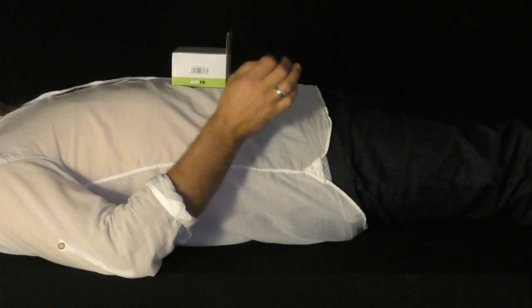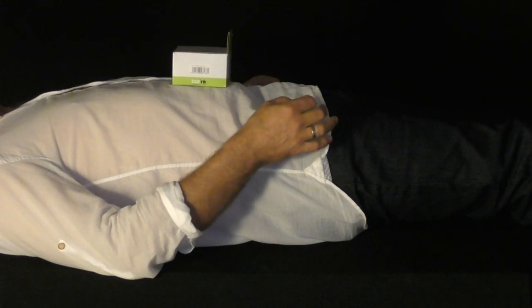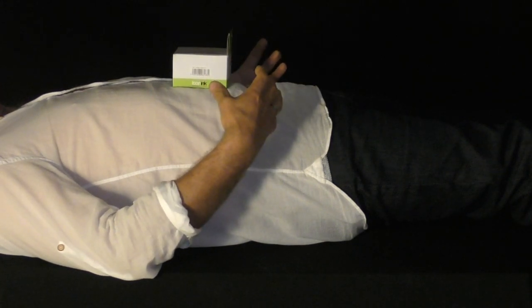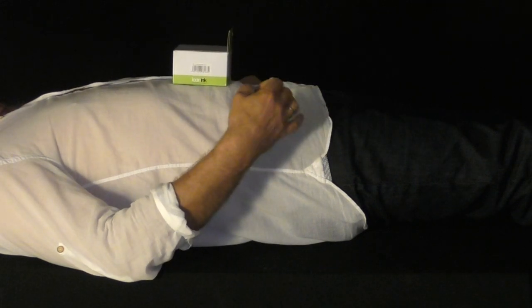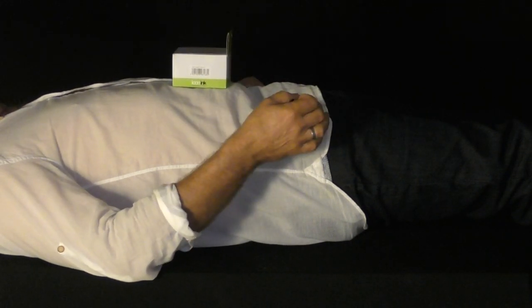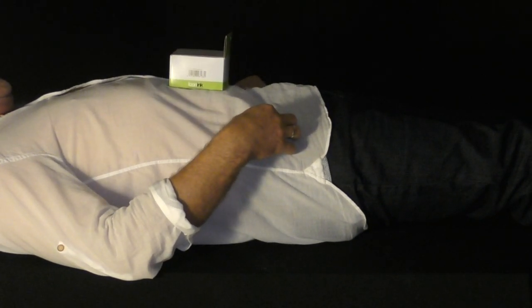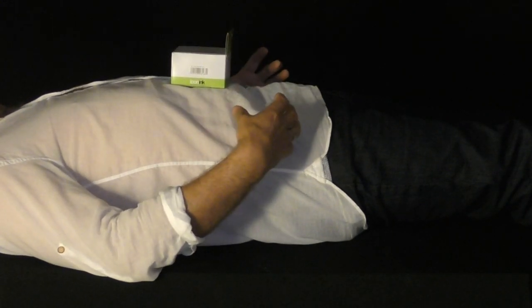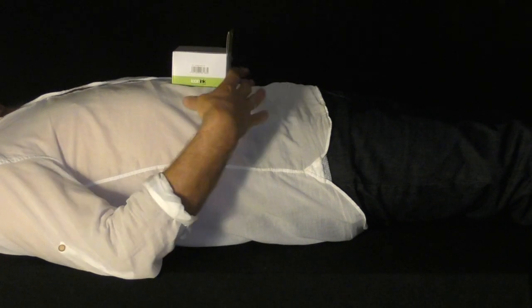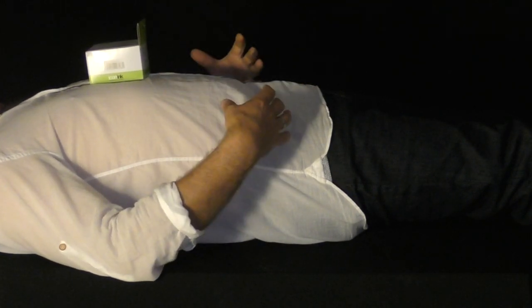So this is a fundamental shift in breathing. It's a much better breathing technique. You fill your lungs up, you get much greater capacity. It's just a good all-round exercise to do. So you can do this on your bed at night, lie on the floor. It's very simple to do. Once more. Now that's your pump working. That's where the energy of this unit comes from. If you do it like that, you're only filling up a half of your lungs.